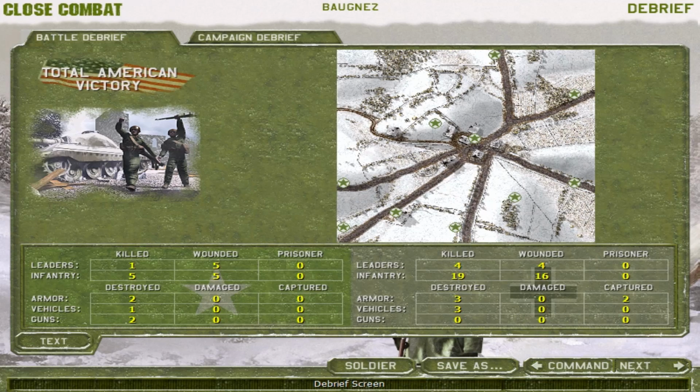The Americans took 6 killed, 10 wounded, 2 tanks destroyed, 1 Greyhound destroyed, and 2 anti-tank guns destroyed. The Germans took 23 killed, 20 wounded, 3 tanks destroyed and 2 captured, and 3 half-tracks destroyed. Let's examine the American squads.